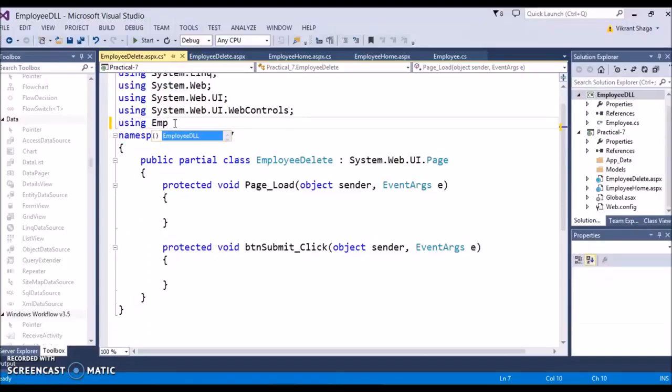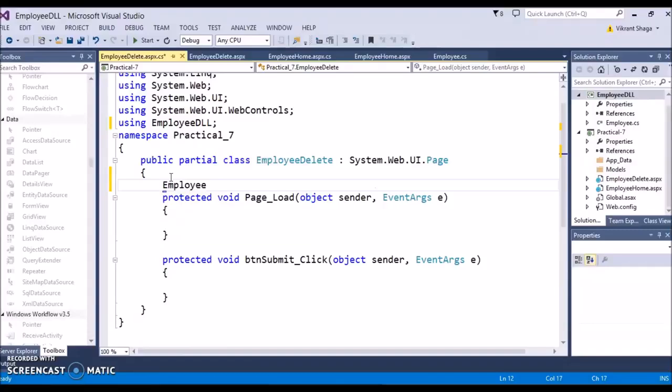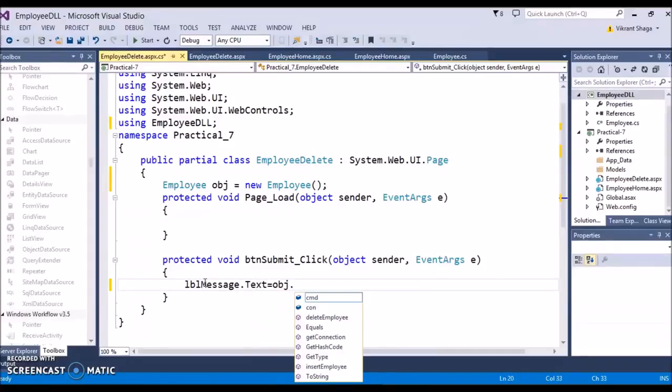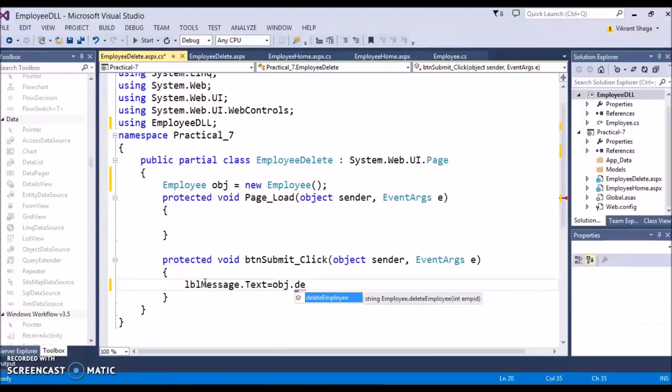Double click it. Now, like I said, we need to use the reference of that. Before that, I think we haven't built that DLL. So just build this DLL first. Just come to the web application again. So I'm using the employee DLL. Just check whether the reference is coming or not. Yes, it's coming.